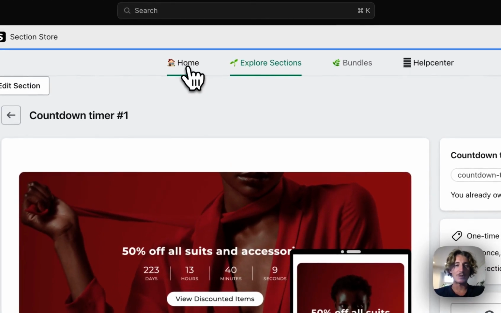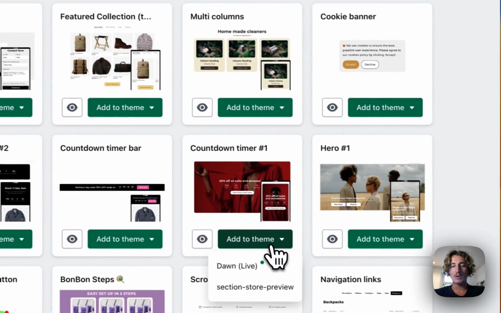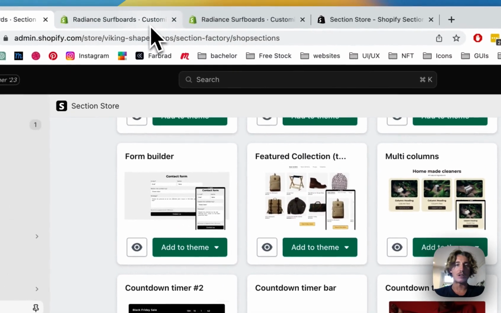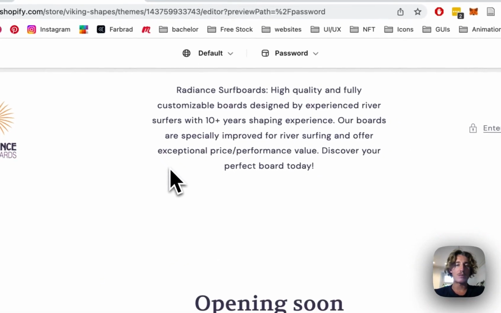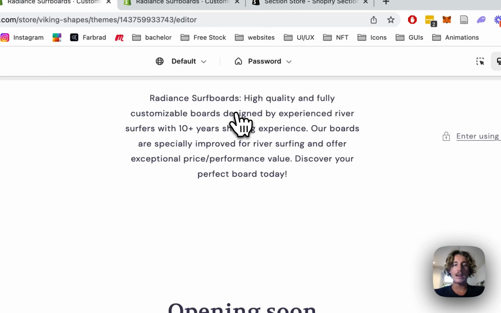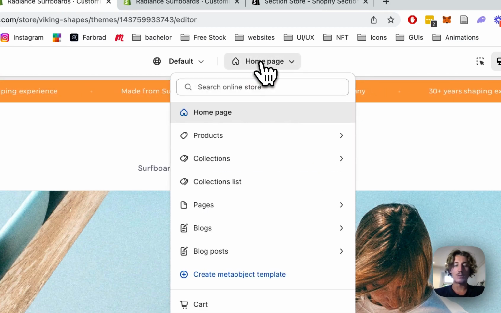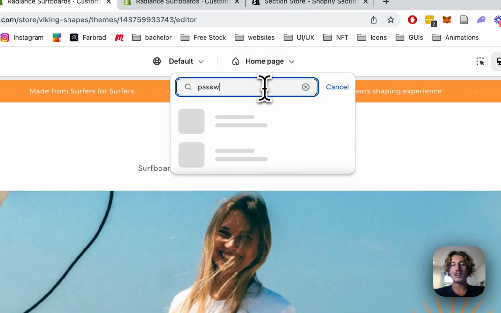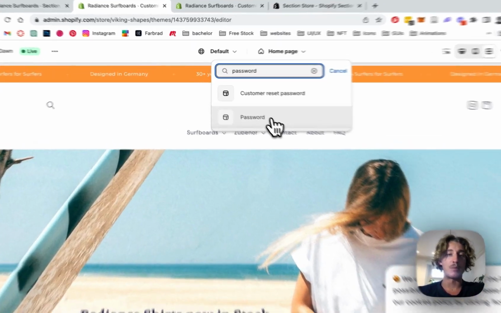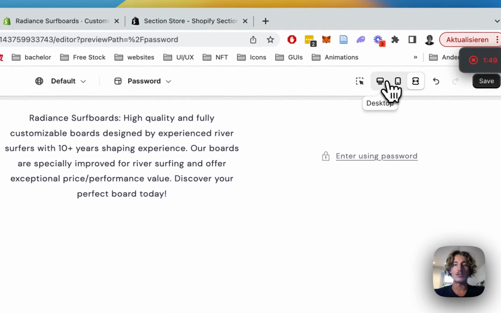Sweet. Let's head back to the home area where we want to be looking for the countdown timer. We want to add it to our theme, Dawn theme in my case. And then we wanna head back to this area right here. It's the one you saw already. And usually you would end up at the home page if you open up the editor, but we wanna edit the password page. This page is online already, so that page is not even gonna be visible at the end. But if you didn't launch yet, that's a perfect use case for this scenario I'm gonna show you now.